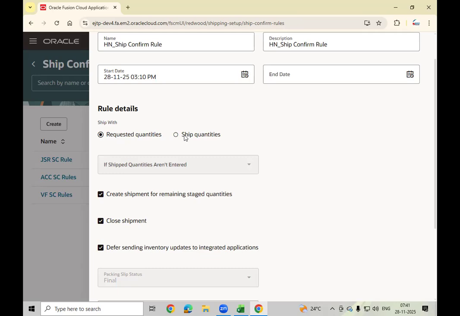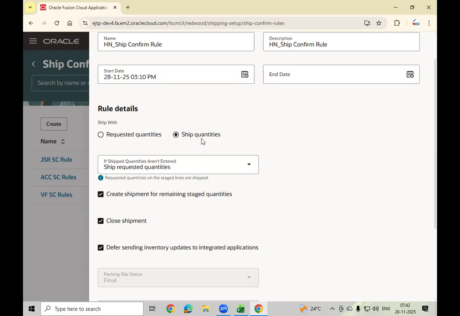But if you use this ship quantity in the shipping transaction page, you will have two fields, requested quantity and ship quantity. In requested quantity, yes, it will default 100 quantity.